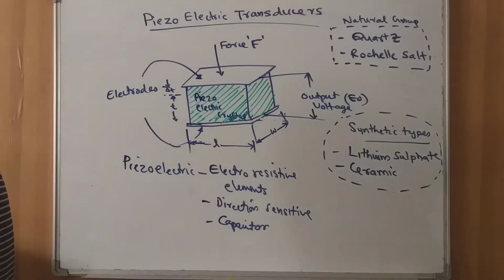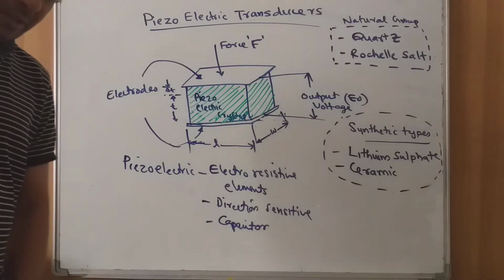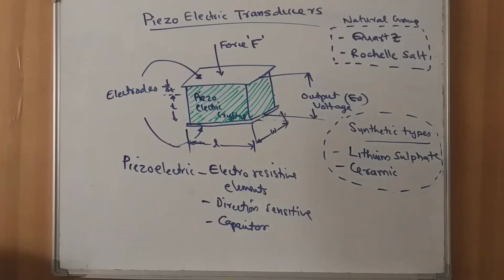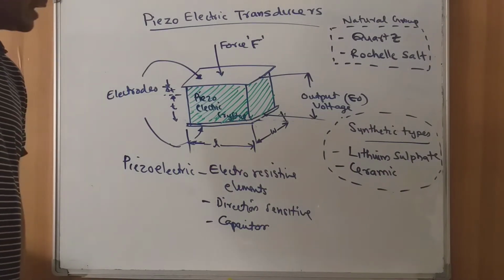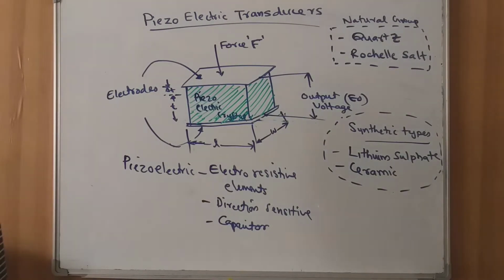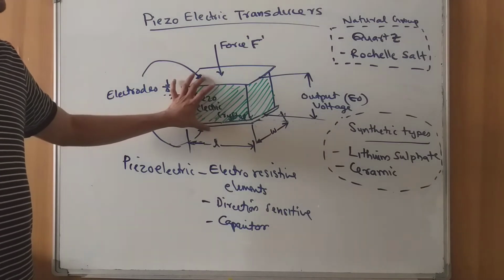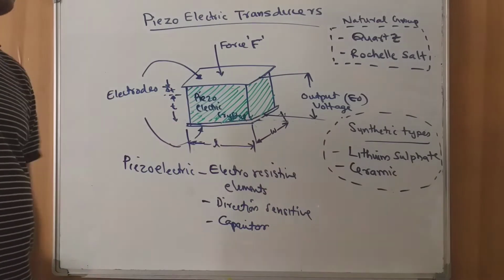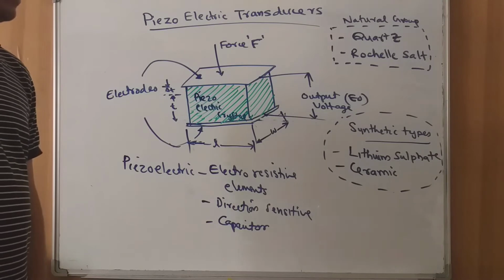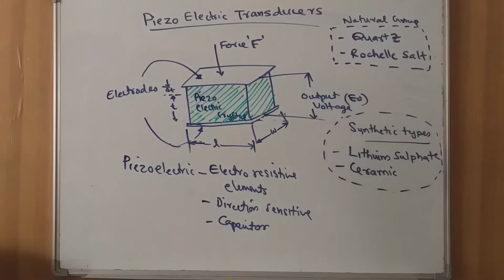So if you apply a voltage across the metallic plates, then corresponding dimensional changes will appear. There are many practical applications of this type of transducer. One such application is in ultrasound scanners, where by applying a high frequency signal across the piezoelectric material, it is possible to vibrate the piezoelectric crystal at a very high frequency. This is nothing but vibrations like a sound signal, and this sound signal can be used for diagnostic purposes.